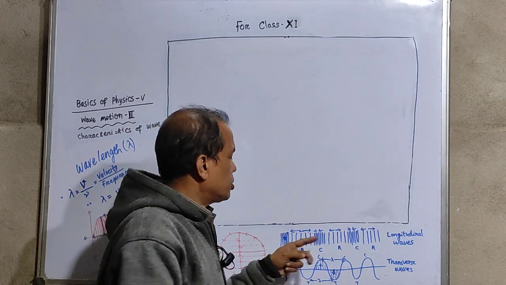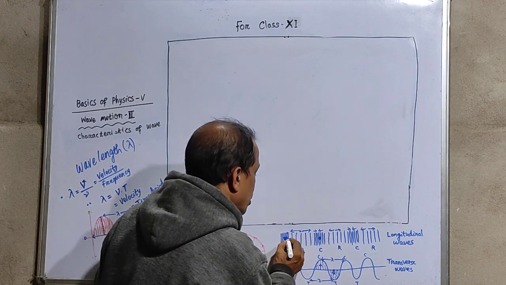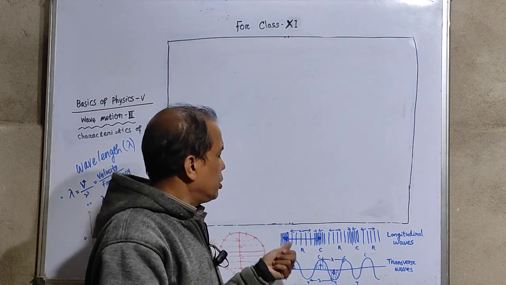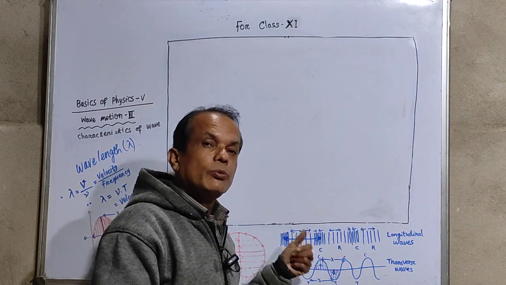Here there is a compression, another compression, take the midpoint here. So what will be the distance from this to this? After this distance, the wave has come to its original position again.